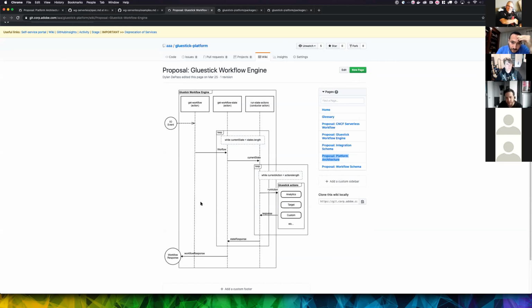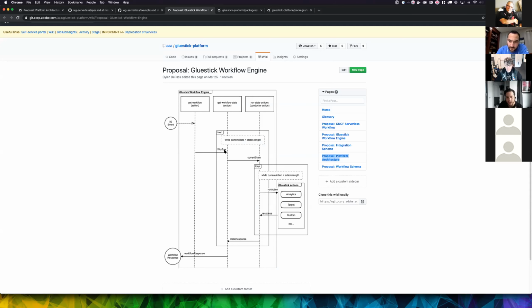So taking it back to what we've been playing around with, and I will say that this is just a proof of concept at this point, so please don't read too much into the architecture or what we're trying to do specifically. Lots to figure out. But again, an event would come in, we would get the workflow definition associated with that event.